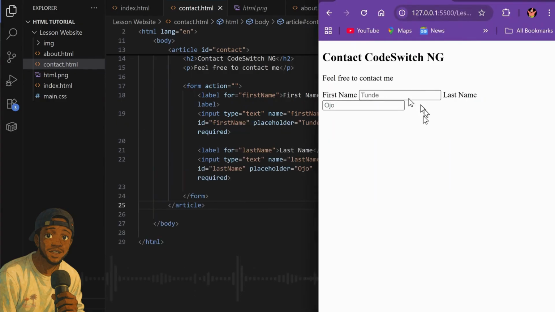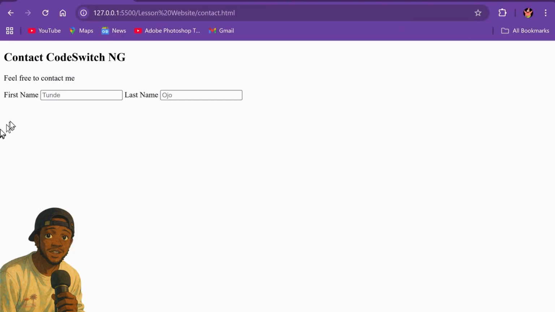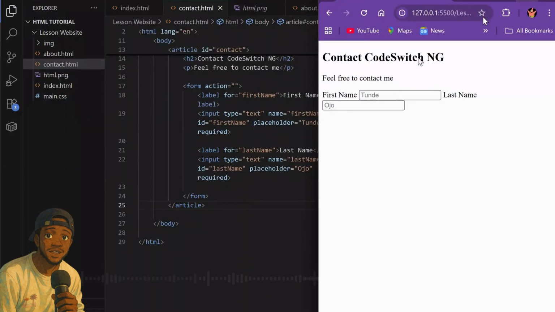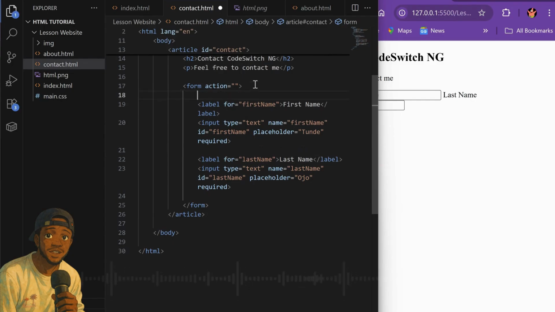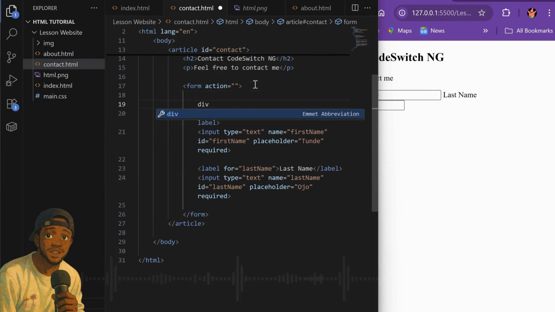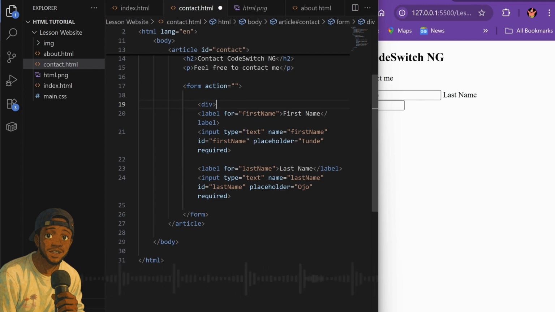Now, remember, inline elements do not form their own line, they do not form their own block. Now, why are these two inputs side by side? Because both of them are inline elements. What we can use to separate them is CSS. We can use CSS to make them appear on a new line, or we can just do the smartest thing, which is to use a block element.